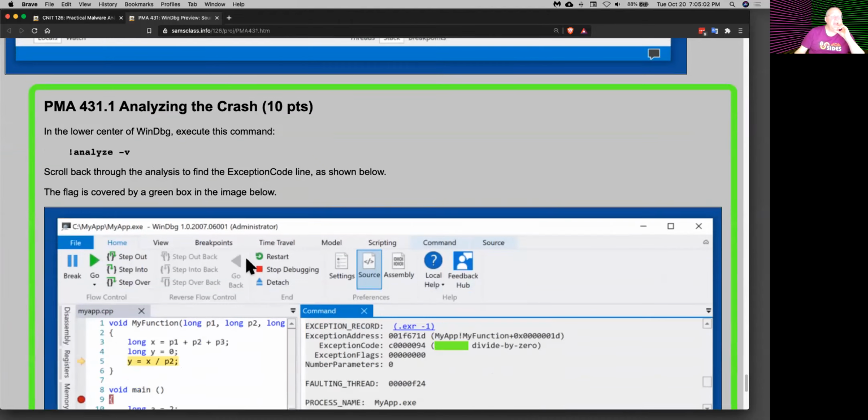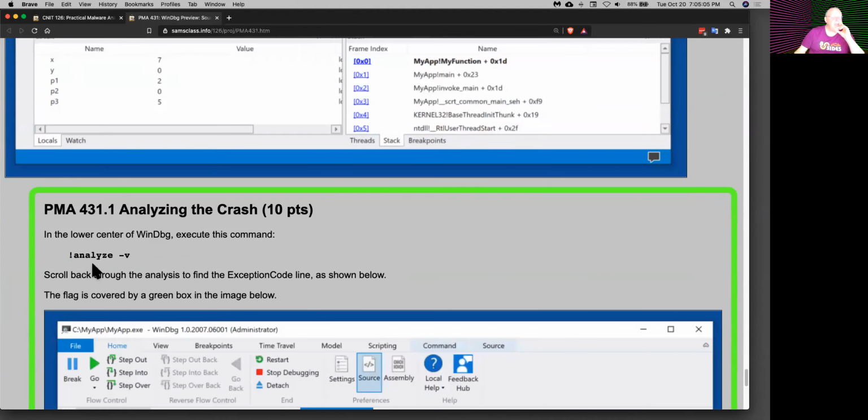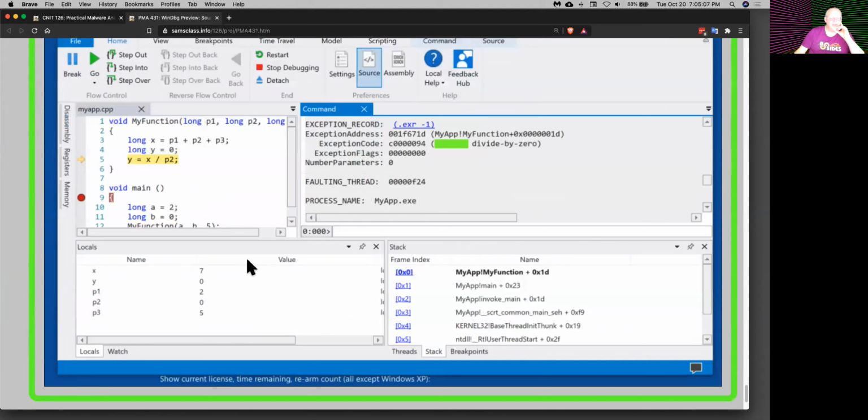All right, and when you have a crash like this, there's an analyze function in WinDbg that will analyze the crash, and it will show you the source code and tell you what happened and give you exception codes and so on. So it's really very nice to debug code you wrote, where you have the source code and the symbols. So that's a useful skill to know if you're going to write your own code.